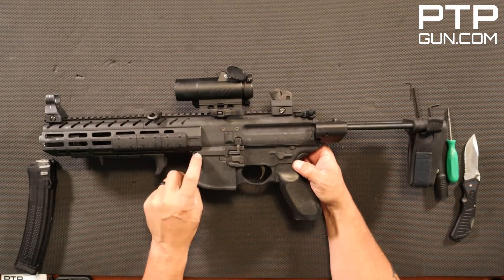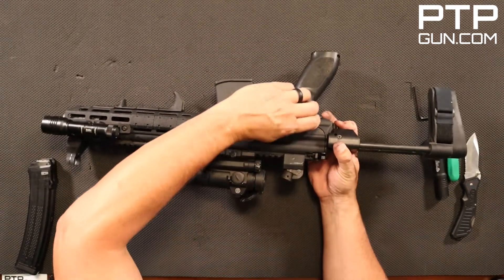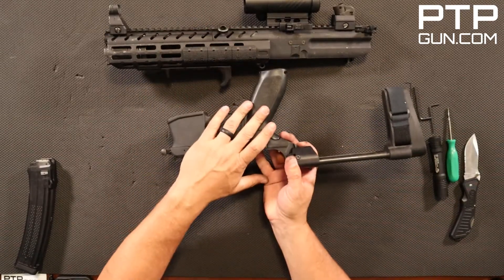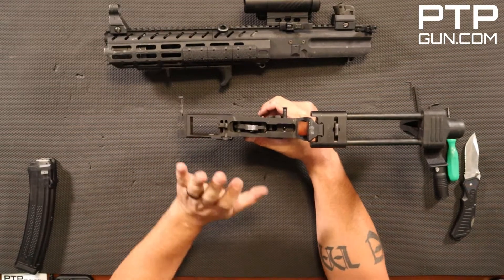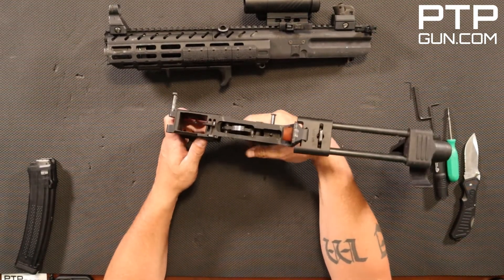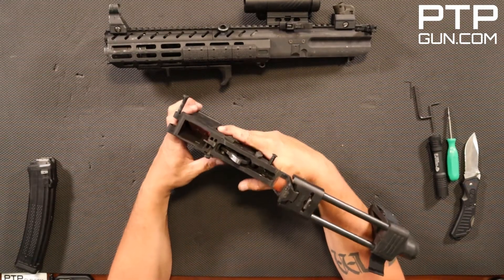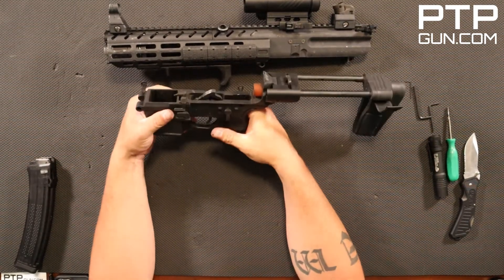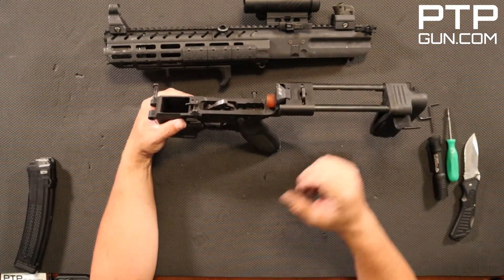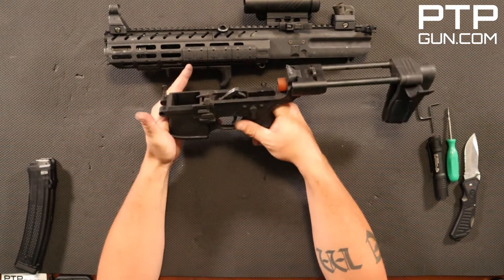I always like to start the forward pin and the rear pin and get those things ready to come out. Flip this thing over, start with the rear pin, then remove the front pin. You've just effectively separated the upper receiver from the lower receiver. This is about as far down as I'm going to break down the lower receiver. You can clean the trigger assembly and do a function check on the bolt release and the mag release. For anybody not familiar with the piston-driven system, this is just the stop for the piston — you will not see the buffer tube here that you would with a gas impingement rifle.